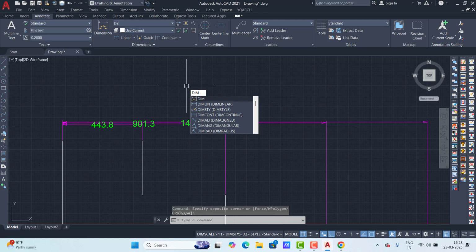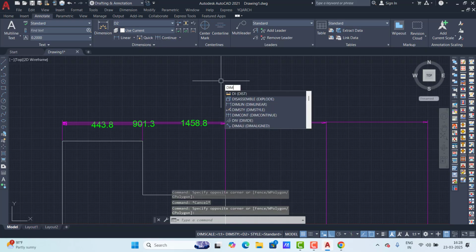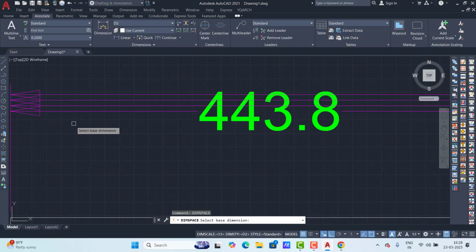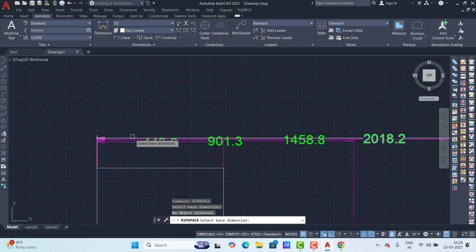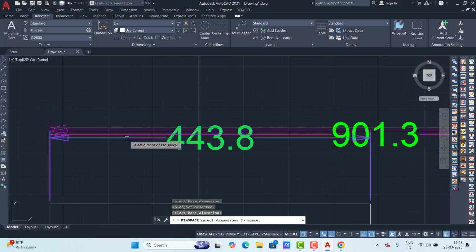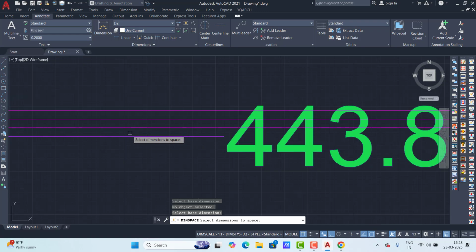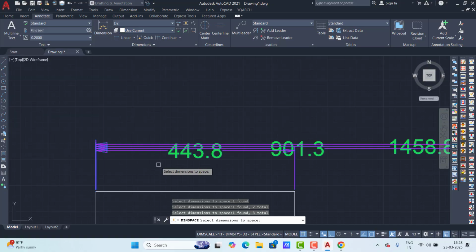the ordinate option. Here ordinate is used. Suppose I use this one. Now again we continue. Continue is this point, this point, this point, and this point. This way, the same direction I want to present, so we can use continue coordinate. This one is also in position 0 to different locations: this hole, this hole, this hole, and this hole, on the x axis and y axis. So we have to present the dimension in both directions. If you want to present only one direction, you can present the coordinate and use the continue or base options.